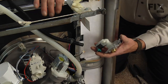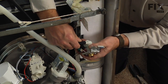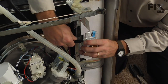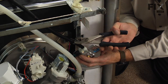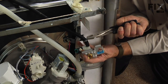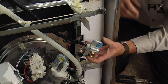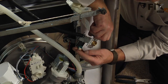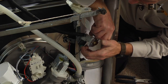So now we'll take our new valve. The first thing, we'll install the outlet tube on it. Make sure it's pushed all the way onto that barb. And then with our slip joint pliers, we'll reposition that clamp. Next, we'll reconnect the wire harness connector. Make sure it snaps into place and that the little locking tab engages.